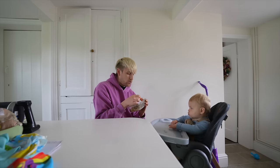Turns out it wasn't food poisoning, because now I'm being poorly. Two out of the three of us. Hello. It is currently 2:00. I have had this bug now for 12 hours and I still feel really bad. Connor managed, I think. I've been to the toilet since, I want to say, 3 a.m. He's feeling a little bit better today. He's still really poorly, he can't eat, and he's really weak.